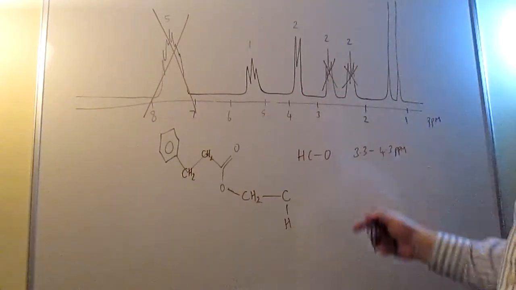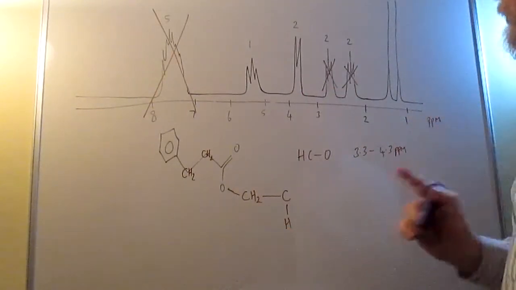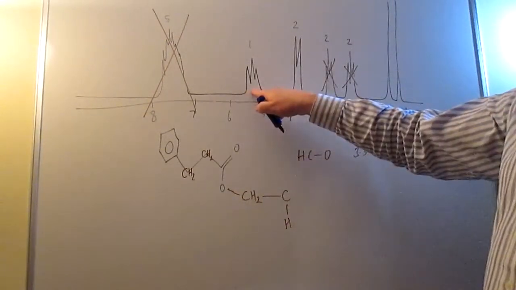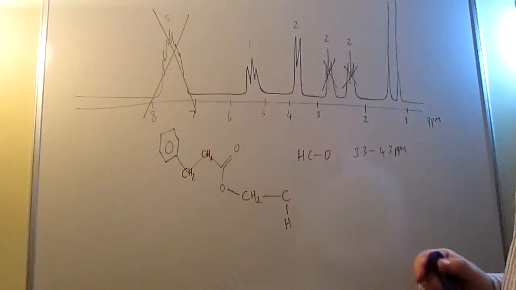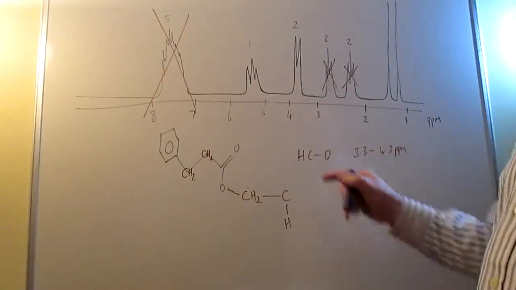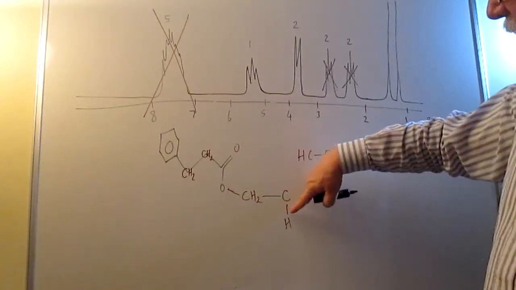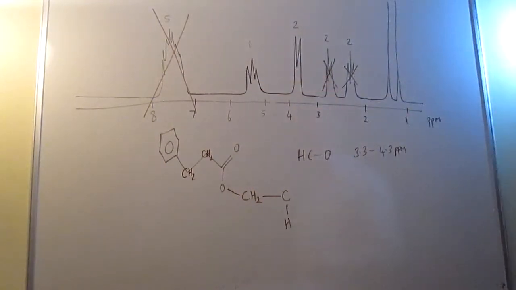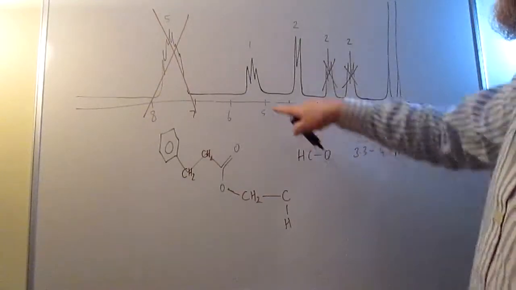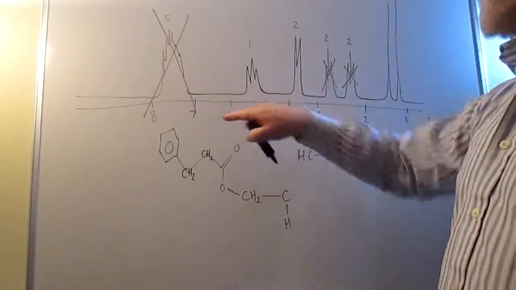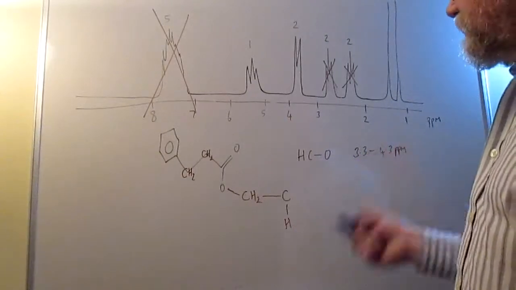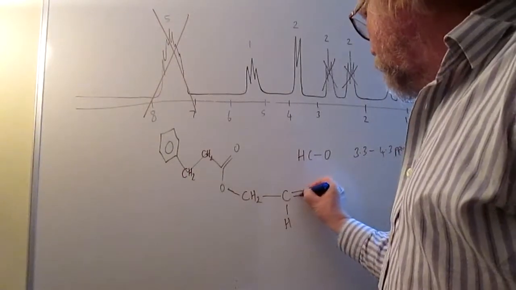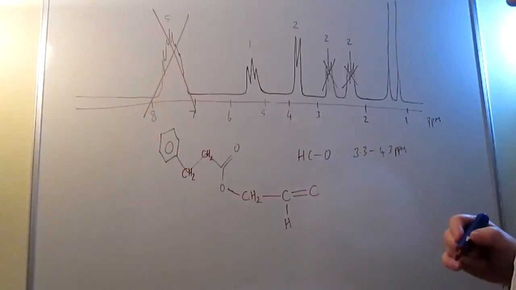So then we think, okay, well, let's go looking for this one. We know there's just one of it, so it has to be a peak with an area of 1, and that means it's got to be this one. Okay, because that's the only peak with an area of 1, and it's a triplet, which fits, because the next door carbon would be this one that has 2 on board, so that would account for the triplet splitting. But the thing that's really interesting about it is the shift is unusual. Between 5 and 6, if you look at your data sheet, that suggests it's an alkene carbon. So that strongly suggests that what we've got here is that.